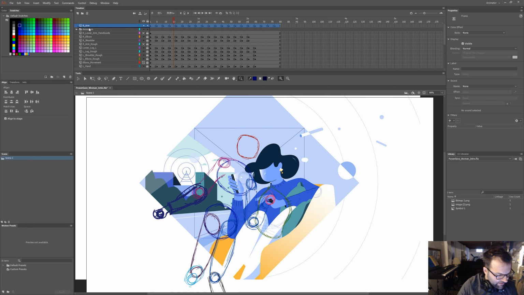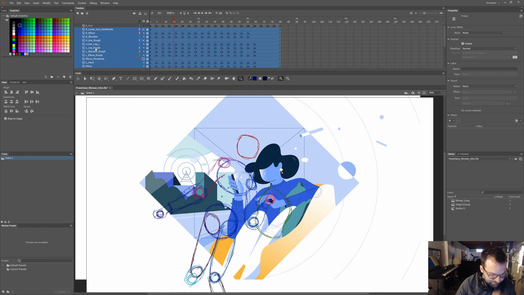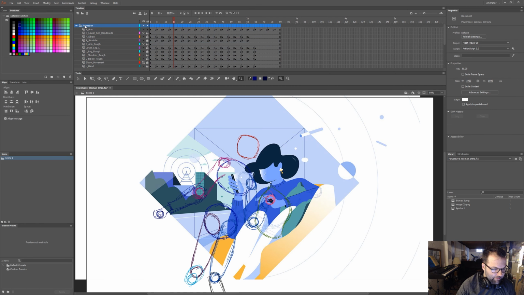There are a few weird things about layering in Adobe Animate. One of them is that because it's built on code and you're working with vectors, the idea is that you can export SVGs, scalable vector graphics that are animated.